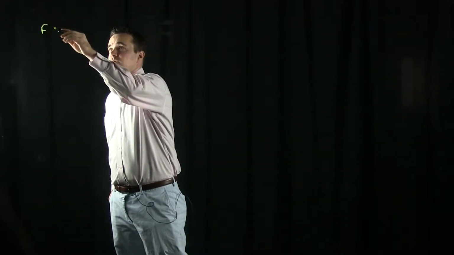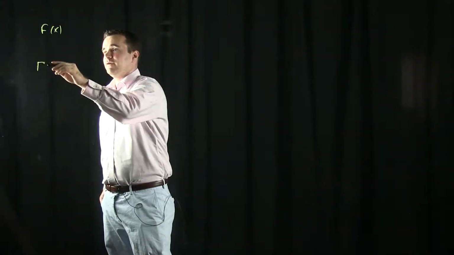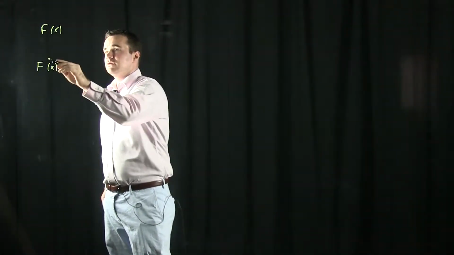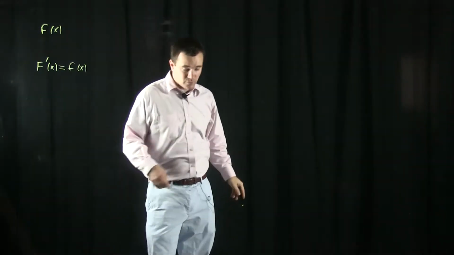In this video I'm going to show you what are antiderivatives and also what is an indefinite integral. So the definition of an antiderivative is the following. You start out with a function and what is its antiderivative, if it exists. An antiderivative for a function f that's given to you is any other function, call it capital F, with the property that its derivative is equal to what you started with.